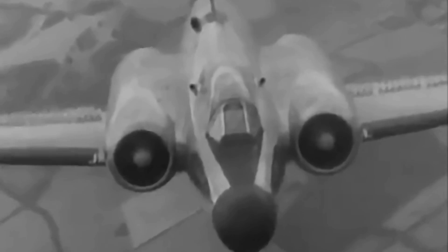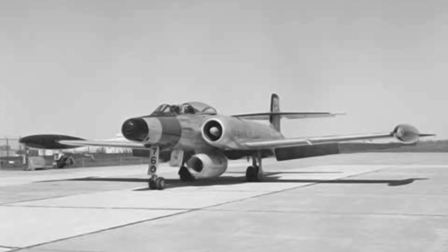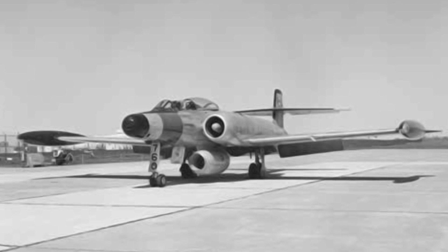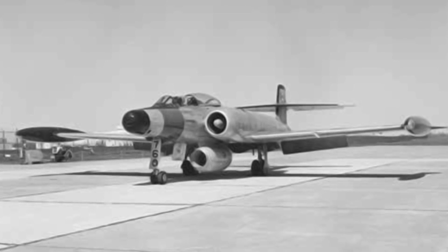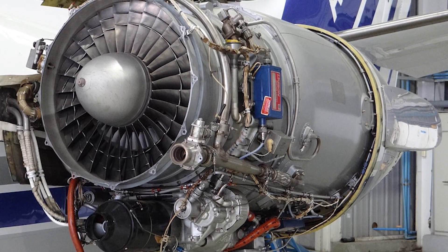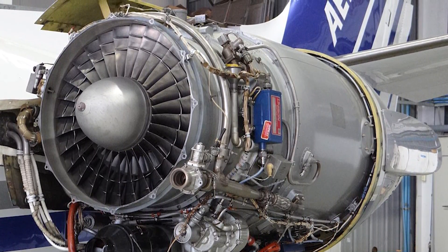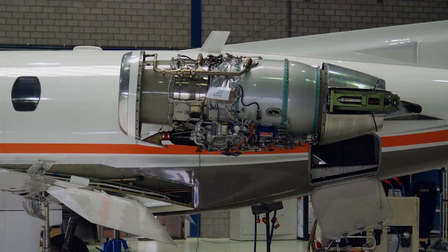In addition to weapons systems, there were also some attempts to expand the capabilities of the aircraft through radical airframe redesign. In 1967, a Mark V Canuck was temporarily modified with a third turbofan engine mounted underneath the centre of the airframe. This was done to test a new engine design called the JT-15D by United Aircraft of Canada, who would later become Pratt & Whitney Canada. This variant was never intended to become an operational model and was done purely for research purposes.